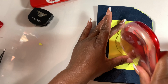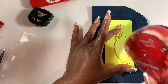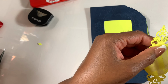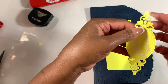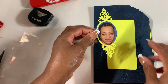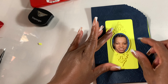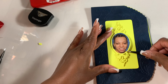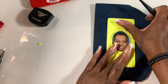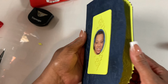I'm going to put some tape on the back. Just as far as we can take it. I can't use that for that. I really don't want to use glue, so I'm just going to leave it like that, guys. And I'm going to put my bookmark down in the center. Oh, this is so adorable. Just like this. And our card is literally finished.